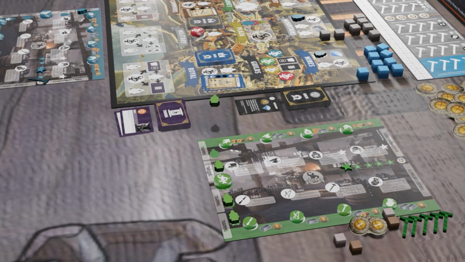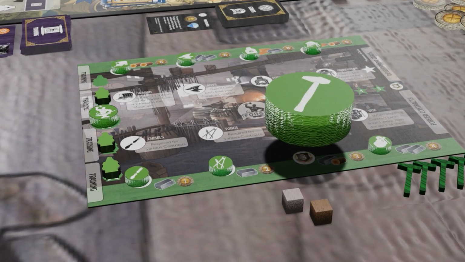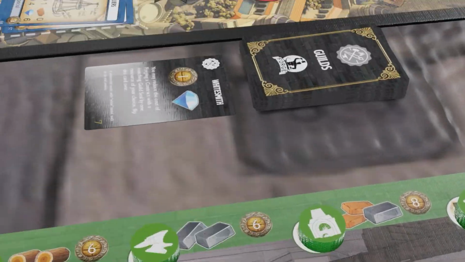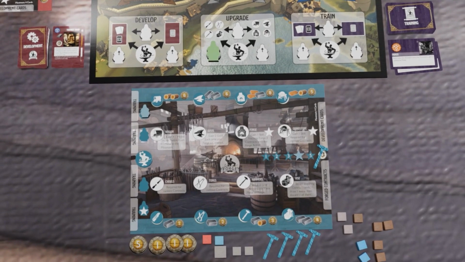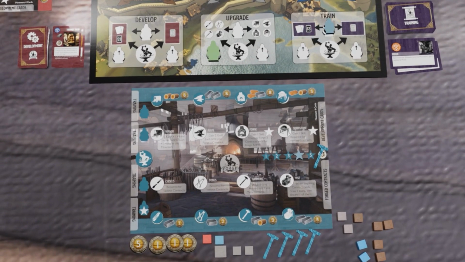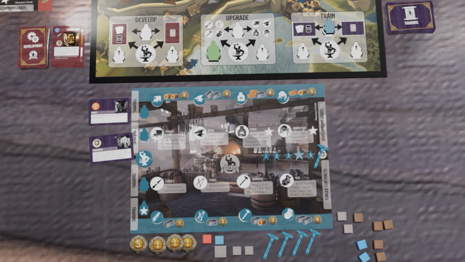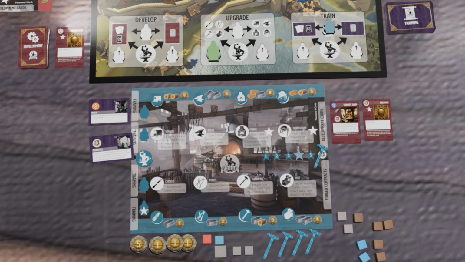Have your assistants perform research in order to upgrade components of your forge for special benefits and reputation. Train your assistants in order to perform special tasks and become affiliated with various guilds. Discover new technology to develop your forge, allowing you to gain resource discounts and enhance your skill.